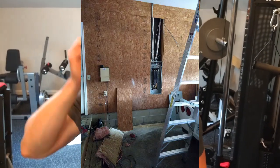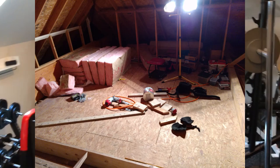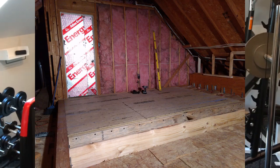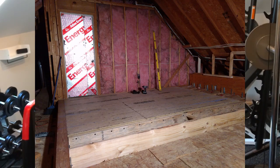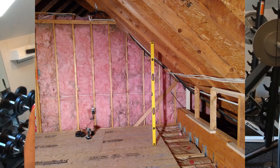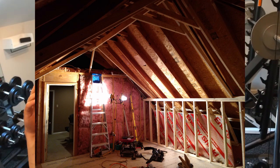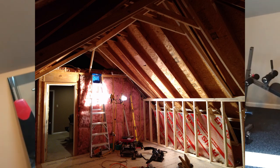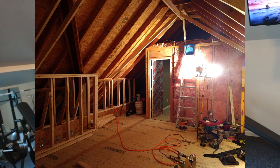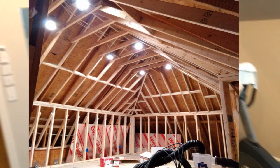Part of the reason it took 6 months is because I did everything myself. I had the engineer draw the plans up, but I had to build it. I had to source the materials, order the materials, pick the materials, pay for the materials, install the materials. I did the framing, the electrical work, the AC work, the sheetrock work, the painting, the trim work. Everything. I installed the skylight. I had to learn a lot.